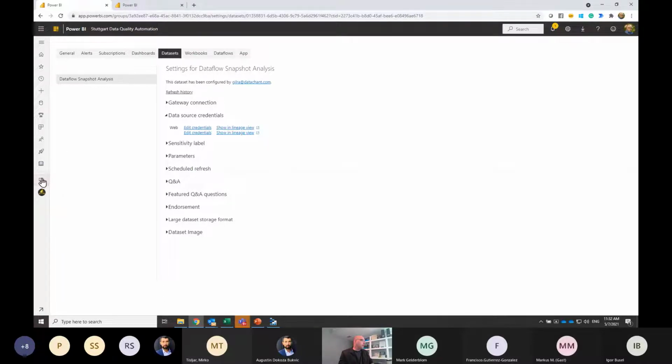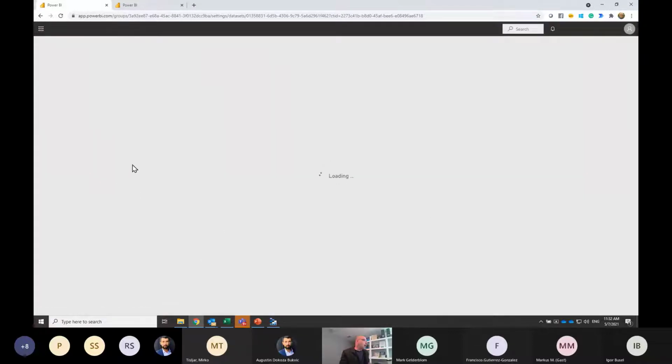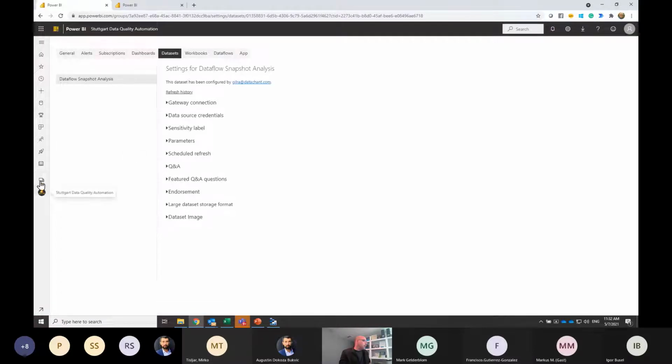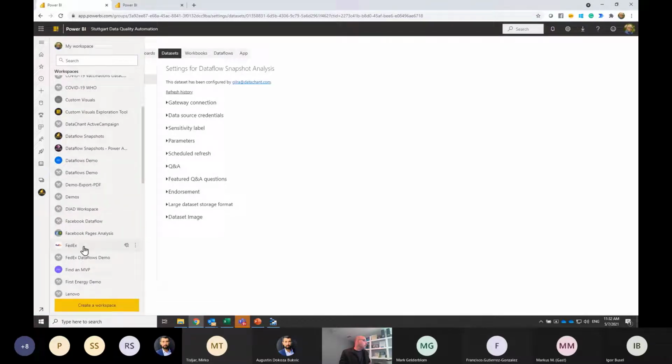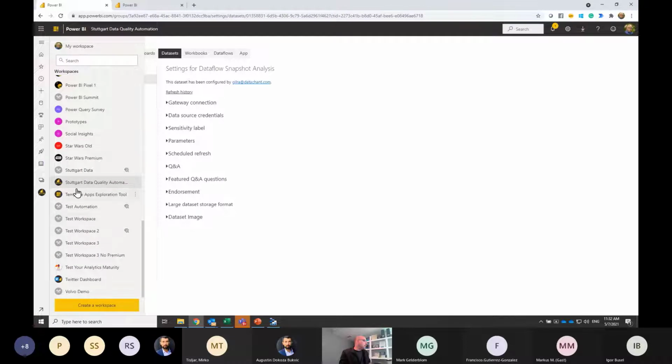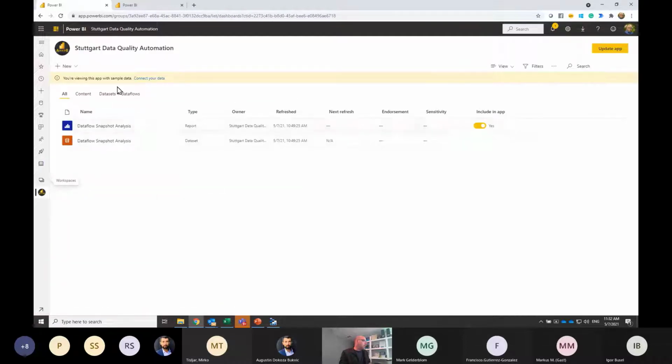And now I can go to the workspace again. Come on, doesn't work for some reason. So I will go now to my workspace. Okay, let's go to the application, Stuttgart Data Quality Automation. And hopefully now a refresh will work.